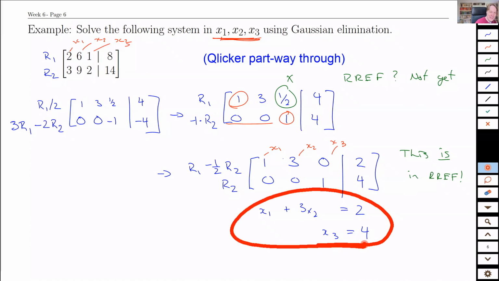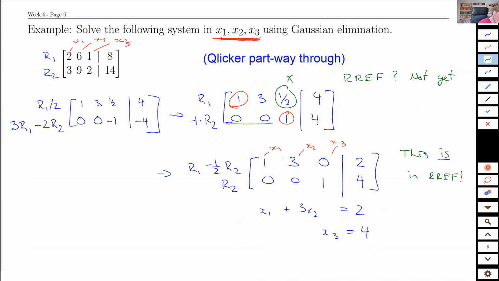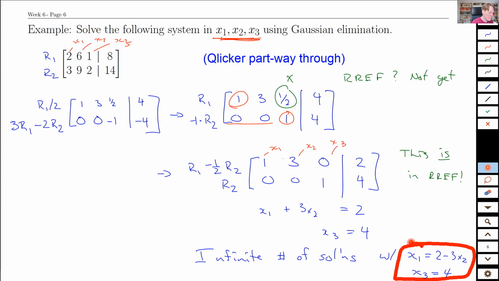And so what we get is a solution. One of them is unique, and this one here is interdependent. It could be either one. Once we pick one of the values, we would get the other value, but we have some choice. So we'd have an infinite number of solutions here. Let's say it with x1 equal to 2 minus 3x2, but x3 has to equal 4. So anything that satisfies that pairing there would also be a solution to the original, more complicated set of equations.